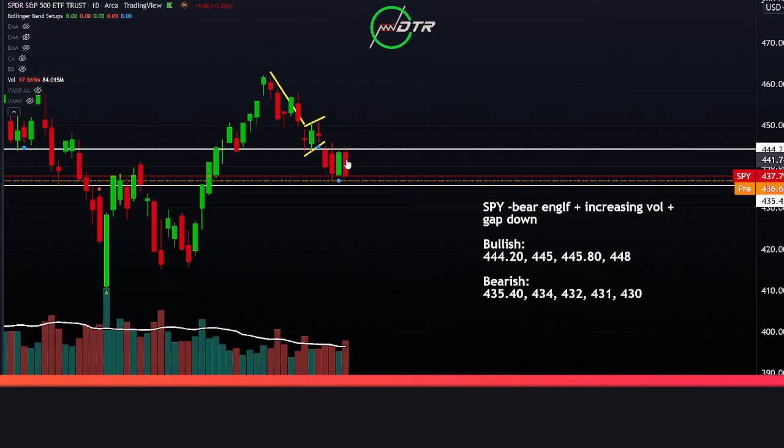So Thursday, right, we had a really strong bearish engulfing candle with increasing outlier volume. And then now we're gapping down here this AM. So strong bearish volume, strong candle shape, and then gap down, giving us that 3 for 3. Definitely have a little bit of an indication of this being a trending day. If we can break down under this 435.40 area, certainly looks like we've got space towards that 434, 432, 431, and then eventually that 430 zone.